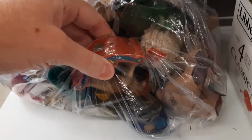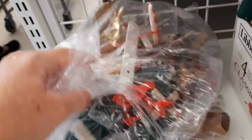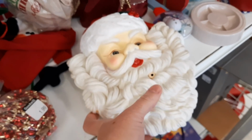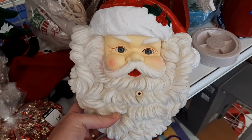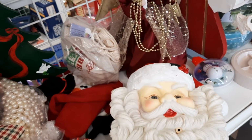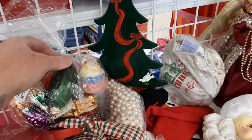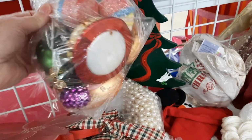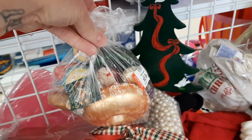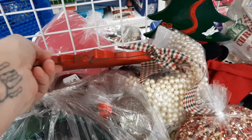This was a bag of random Christmas ornament things, and nothing really was speaking to me. And then I think this Santa, at first I thought, does he squirt water at you? But I think he probably will say, ho, ho, ho, or I'm watching you, or Merry Christmas. This bag of glass ornaments, I'm going to show it to you at the end of the video. I go through it. It caught my eye because of the pickle, and I knew that there were some good ones in there.